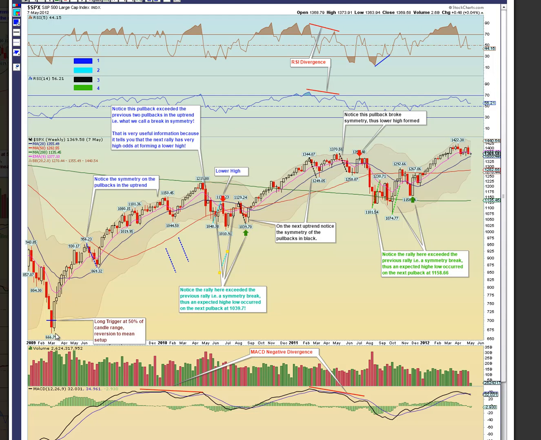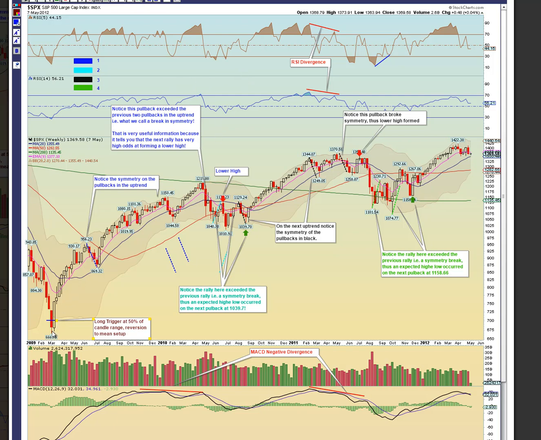Now, before we get into symmetry, notice that we bottomed in March 2009 via another concept I'm going to discuss at another time, which is reversion to mean. You had a very low risk entry here. Notice how far price was below the 9-week EMA. Reversion to mean trades tell you when things are too stretched. You're too far away from these short-term moving averages. You had a low risk long entry here, taking back 50% of this candle, which would have been triggered right here. Right around, it's hard to say exactly what level that is, around the 700 level. That was a great long entry, obviously. But that's not what this video is about.